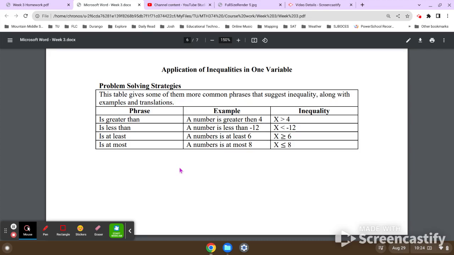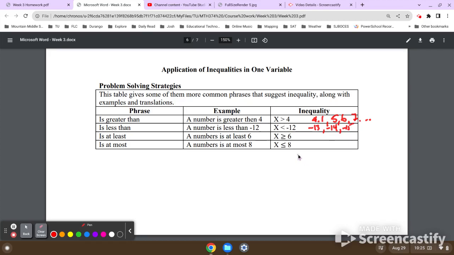All right, so let's go apply that. The thing about taking this away is that it's some language. If we have x greater than 4, that means it's greater than 4 and doesn't include 4, so it's 5, 6, 7, 8. Possible solutions, if we're doing decimals, could be 4.1. It's anything bigger. It could be 5, 6, 7, dot, dot, dot. If it's less than negative 12, so not equal to negative 12, it could be negative 13, negative 14, negative 15.